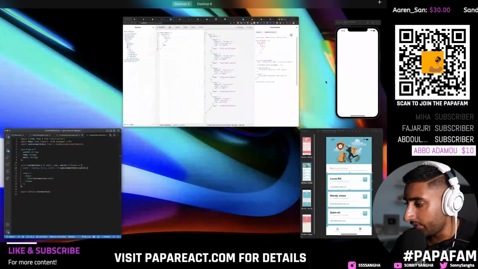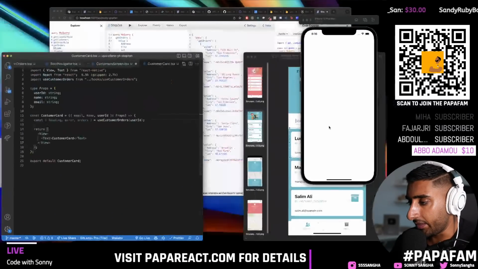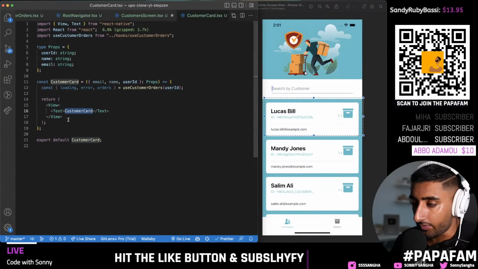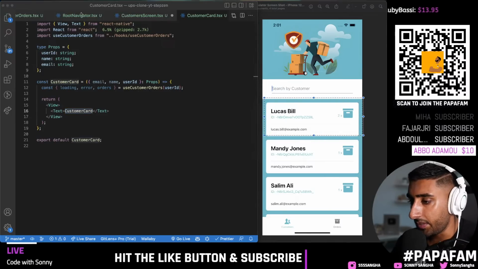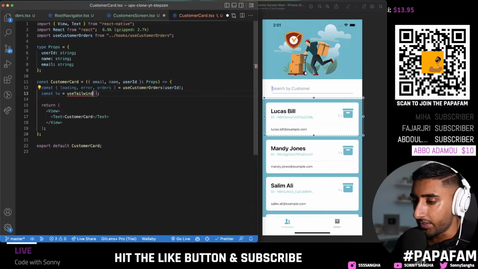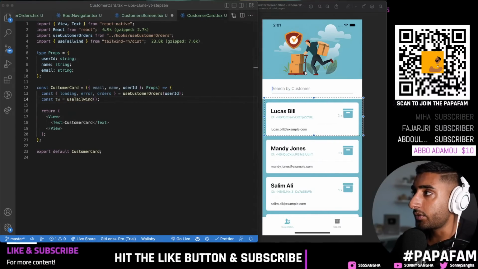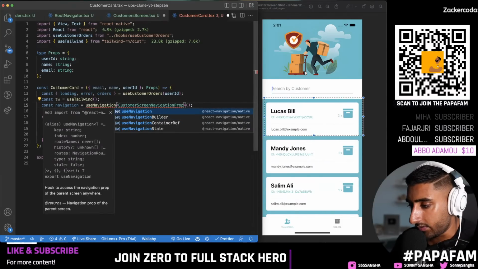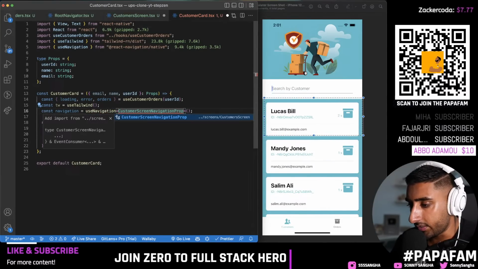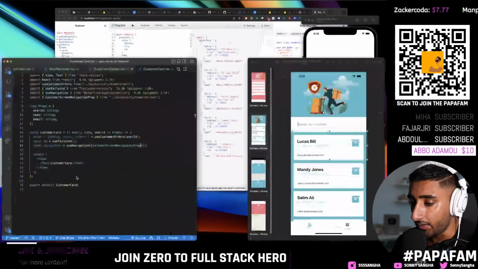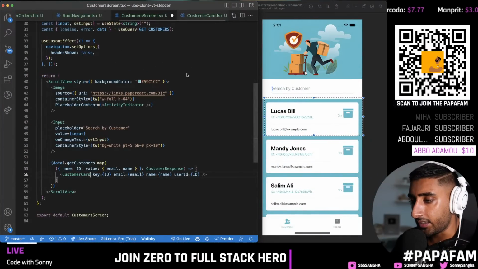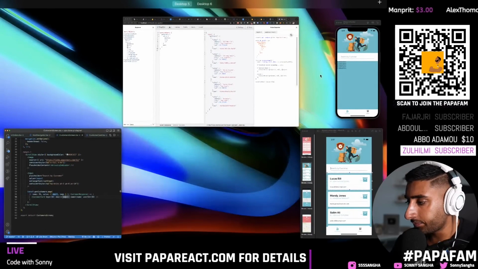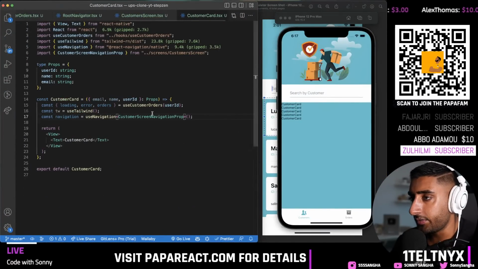So check this out. In this case, it probably won't load at the moment anyway, because I haven't rendered it out correctly. So we've done that. And then we're going to go ahead and have stuff rendered out here. So firstly, we're going to use Tailwind in this bit. So I'm going to go ahead and do that. So we're going to say const Tailwind equals use Tailwind. And then the final thing I'm going to do just to prep myself is use the navigation. We're going to use that inside of here. And we need to import our customer screen navigation prop, which we already created. Right, because the customer card is sitting inside customer screen, we're going to use that prop. Okay, so hit save. You can see we've got customer card here. So it's starting to render out now.